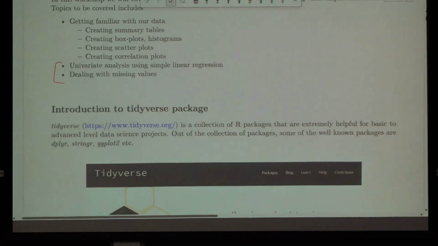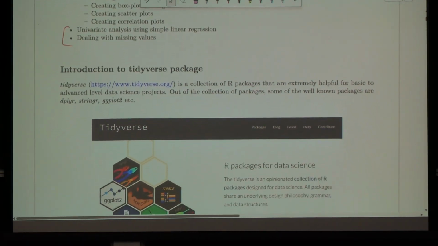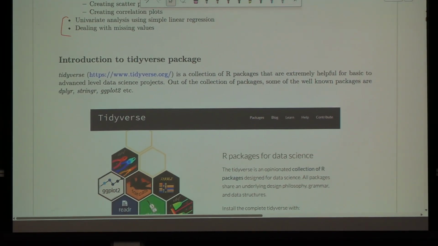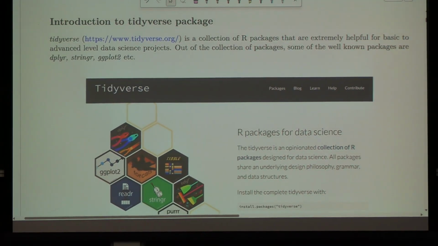Now the next part I will show, since most of you are new to R or RStudio. Very recently, maybe 5 or 6 years ago, they came up with this new collection of packages that they named Tidyverse. Those of you who are completely new to R already know that there are a bunch of libraries by default, or you can install them as you use them. You can load them, you can unload them. That's totally up to you. So Tidyverse is a collection of a lot of different packages that are very, very useful.